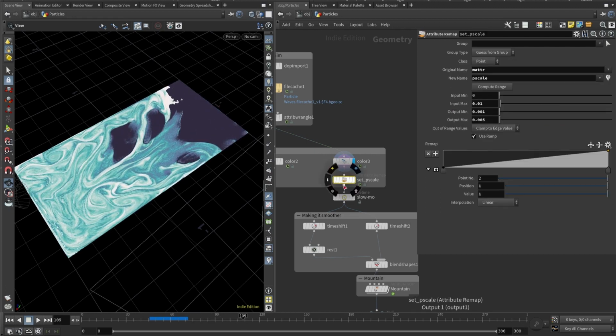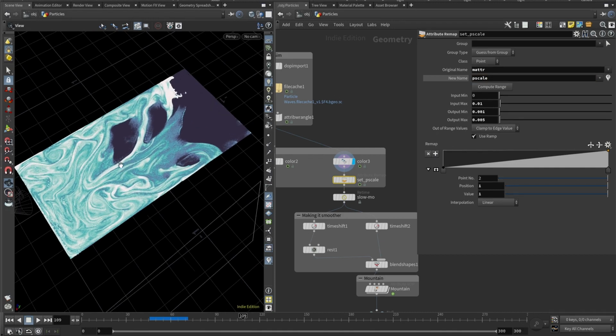Also, I add an attribute remap, and I remap my attribute, which is from 0 to 0.01 to p scale. Original name m attribute, new name p scale, and output min should be 0.01 and output max should be 0.005. So now the particles that are positioned higher will also be bigger. You can experiment with these values here to create differently sized particles.